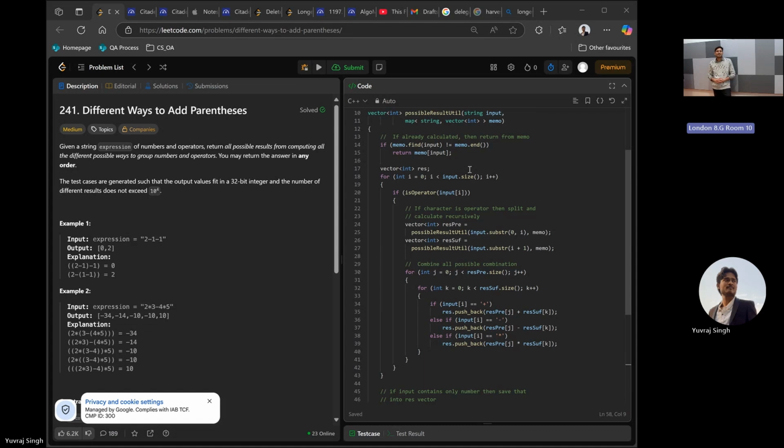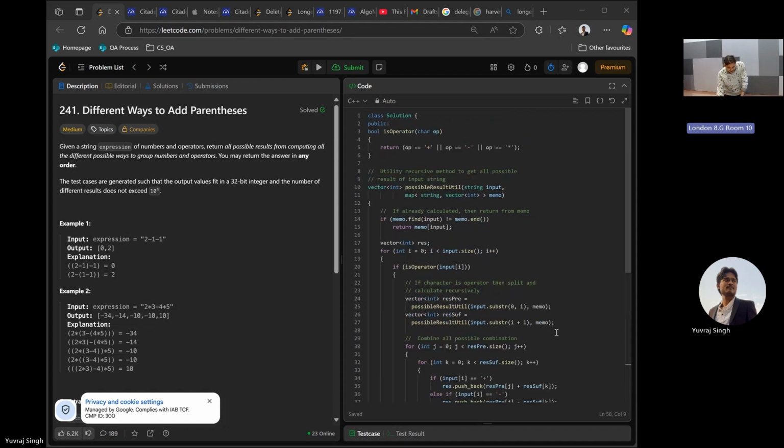So basically, I created a vector of int as the result vector, in which I am going to store the result of the current expression that we have. For that, I used a for loop which goes from i equal to 0 to the size of the input string. First of all, it's checking whether that character of the string is an integer or a symbol or operator, basically.